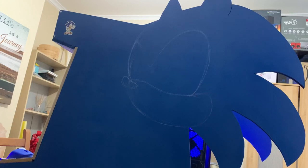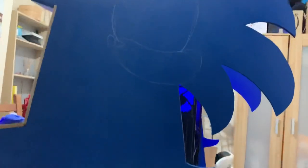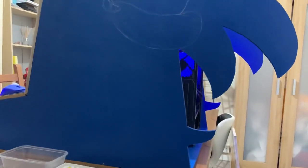So in today's video, we're just going to go over how I'm going to paint Sonic on the side of the arcade build, the PC arcade build that I'm doing. As you can see, I've just sketched out the eyes and the mouth and the nose, just putting in a rough little placement of where it's actually going to go. And then obviously as I go down, I'll be putting in the body, the legs, and then the feet.